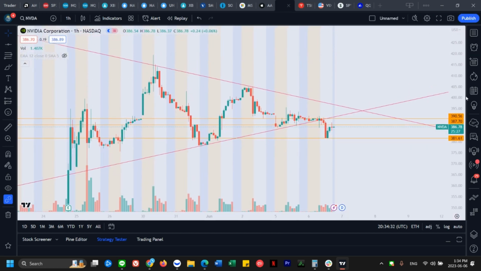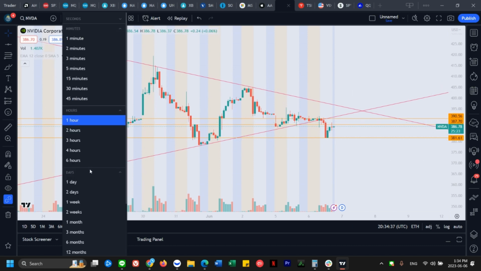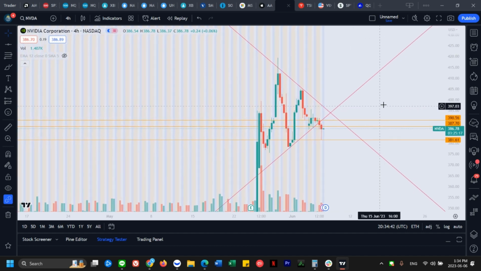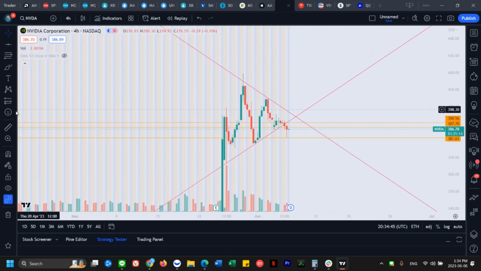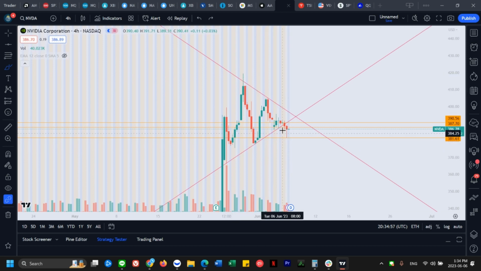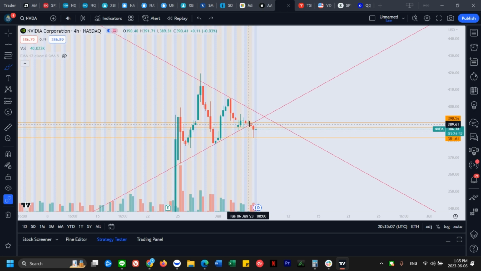So Nvidia, yesterday we were talking about this wedge. On the weekend, we said there's a potential 4-hour head and shoulders forming, and now it's more like an equilibrium. So this is the left shoulder, head, and this is supposed to be the right shoulder, but now it's looking more like an equilibrium since yesterday. I was saying that if we do break bear, we'll probably head down to that neckline here, and we did, but there's not a lot of bear follow through if you ask me. So it's like a bear break.